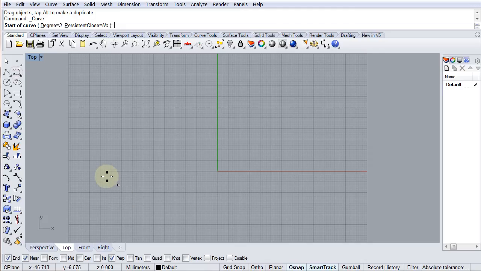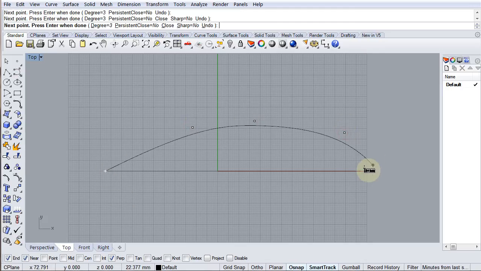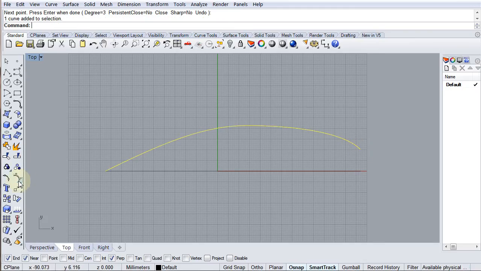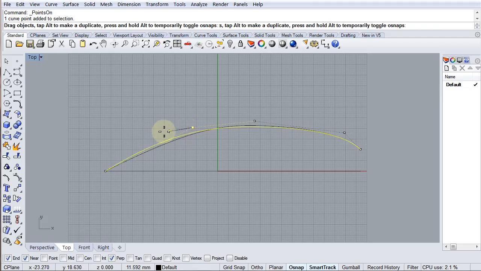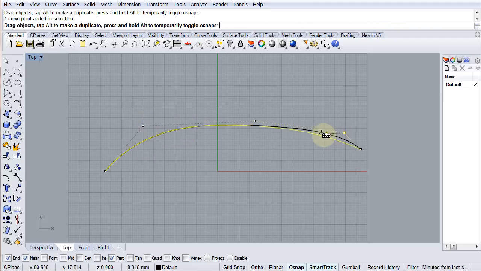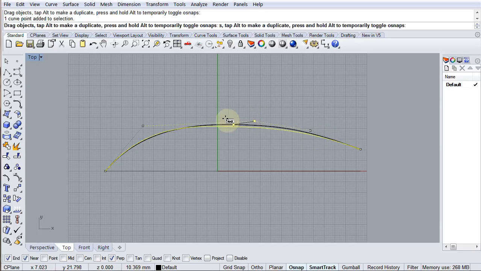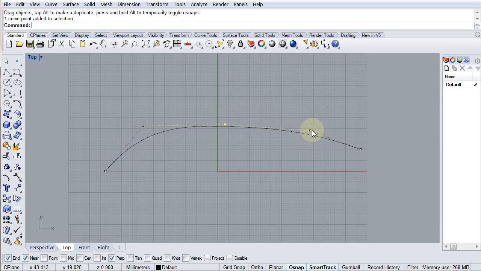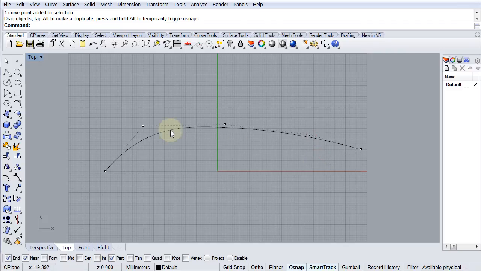I'm now going to create one side of the boat here, so I'm going from the end, and I'm going to put 5 control points in, and I might edit those points just to make the boat a little bit more convincingly boat-like. So something like that would be okay. I might just move it around a little bit more. Yeah, happy with that. Okay, so that's one side of my boat.